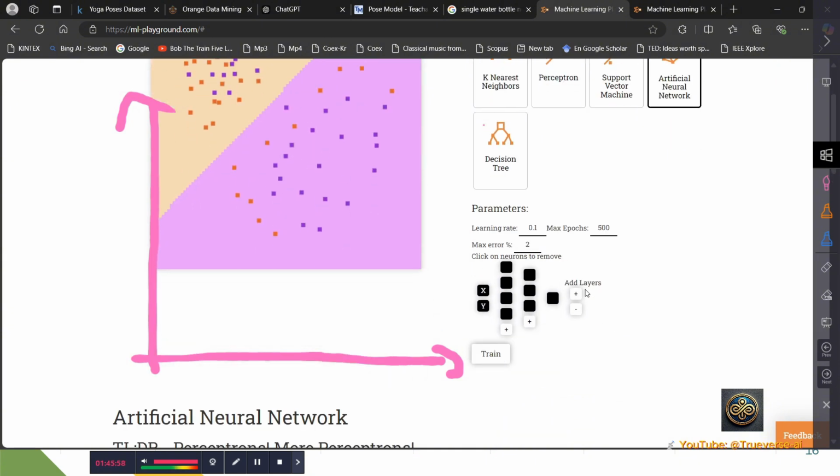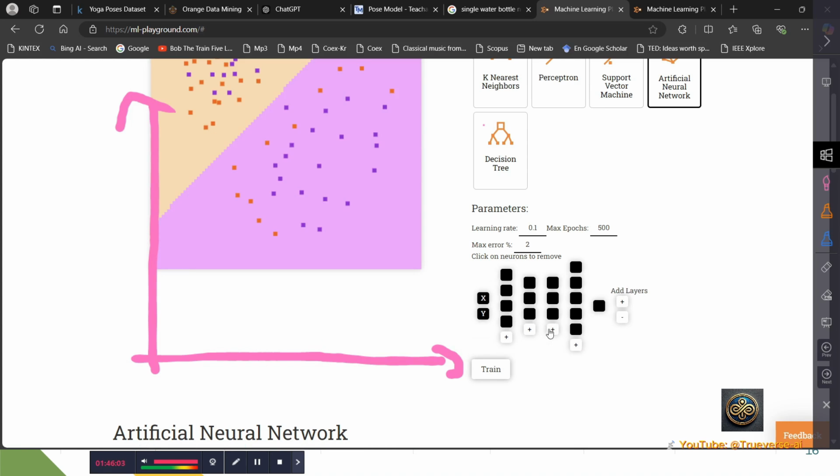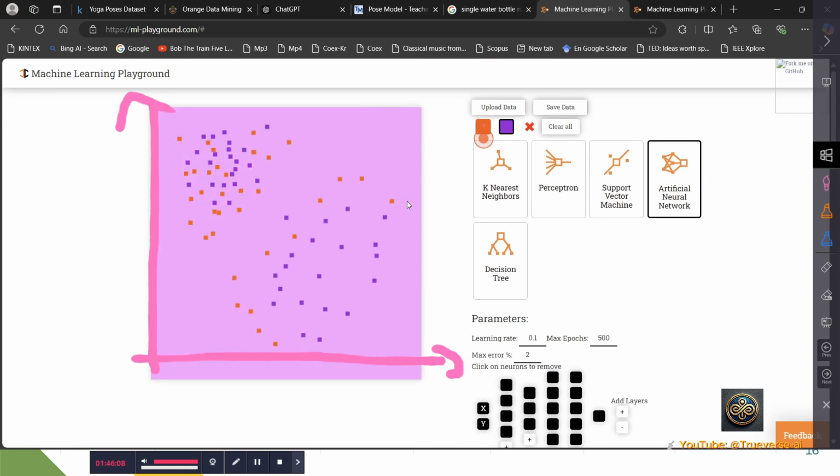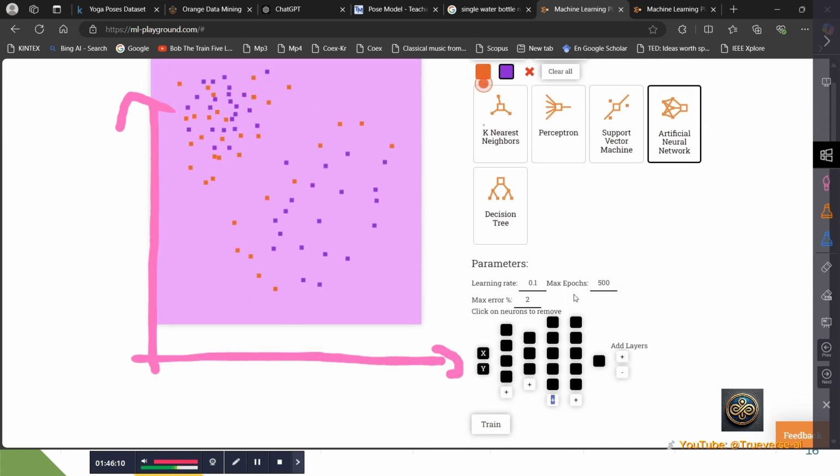Then you need to add a layer. You can add the layer and add more neurons and try to make differentiated, and try to make, because I changed the learning rate, that would be better.